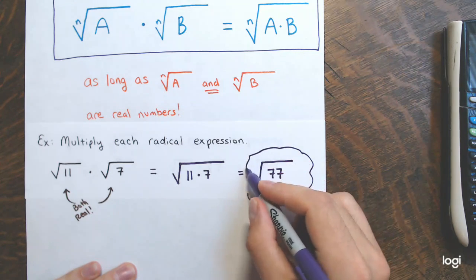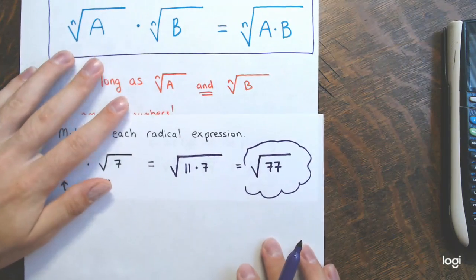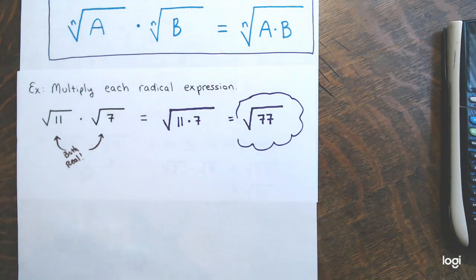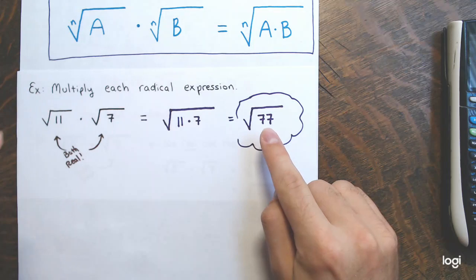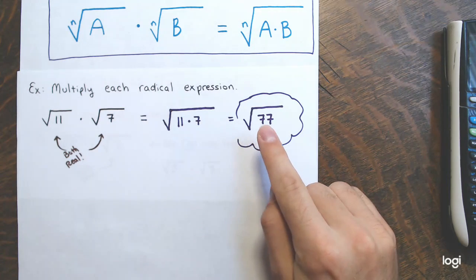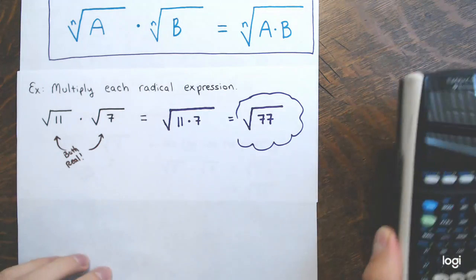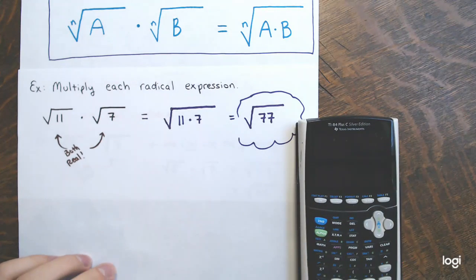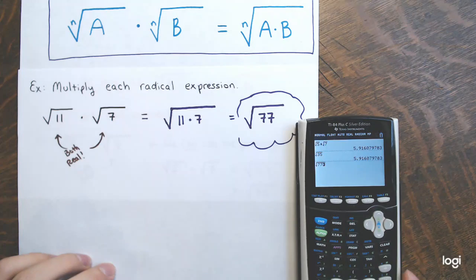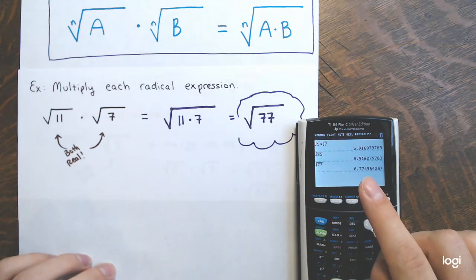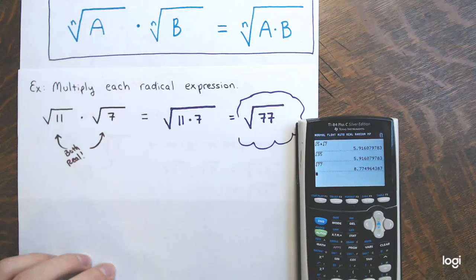And again, if you want to check, the square root of 77 isn't a really nice number. I don't know a non-negative number that when you square it gives me 77. I know that 8 squared is 64 and 9 squared is 81. So this is going to be between 8 and 9. Let's see that. Again, I'll pop the calculator up here. So what is the square root of 77? It's 8.7749, blah, blah, blah.